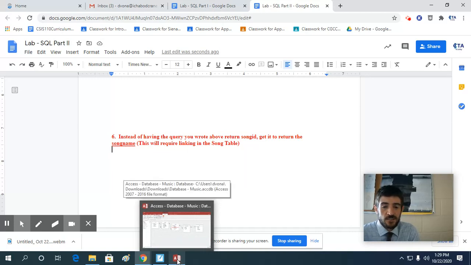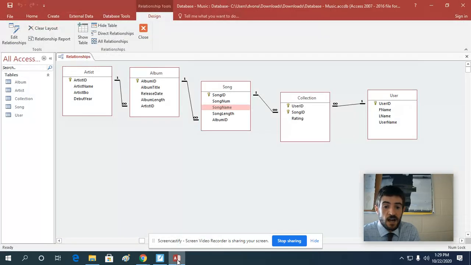So we've got select song name, comma, count of rating from collection, comma, song, and then we have to join them. So we're going to say where song dot song ID equals collection dot song ID.